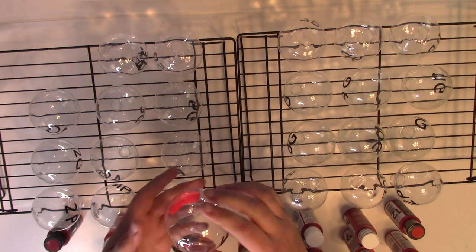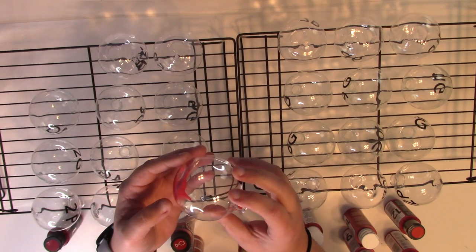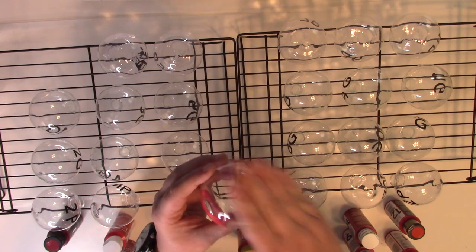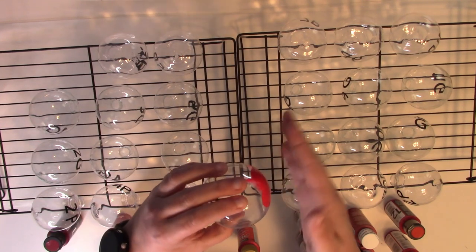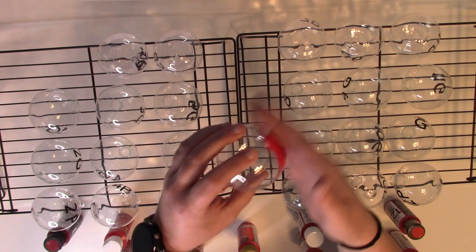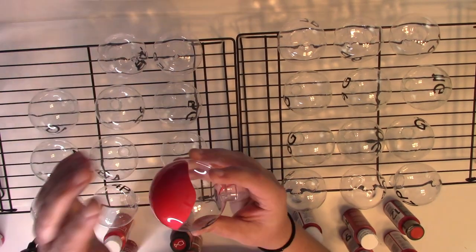Now, I will say that this does take a lot longer than moving polycrylic. It is definitely a more tedious task, and as you do it, it really helps to tap your bulb like this to get that paint moving. And you're just gonna go all the way around the bulb. So like I said, I will do these all in sped up motion for you guys. That way you are not stuck watching this, because this does take a while.